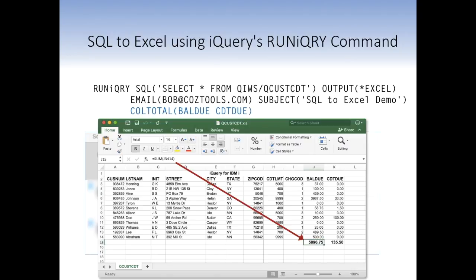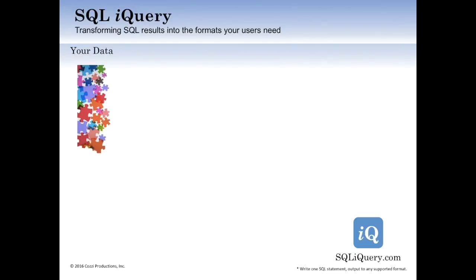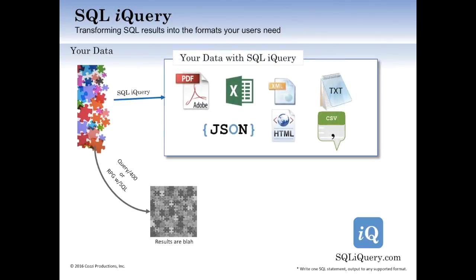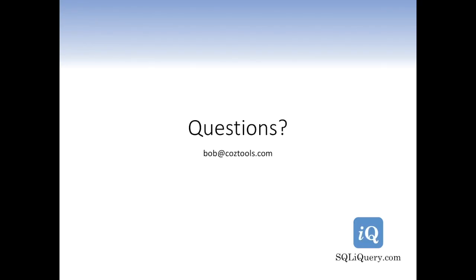Transforming SQL to Excel has never been easier and never looked better. SQL iQuery allows you to transform your SQL results to the formats you need. Your data normally looks kind of blah — kind of like a gray block or green screen block — but with SQL iQuery you can output it to anything you like. Excel is the most often requested transformation format; however, PDF is second — a lot of people just want a printed report in PDF, and you can email the results of that to people as well. Some people run reports via email by telling the report command itself to just email the report to somebody. If you have any questions, email me — I'm Bob at CozyTools.com. This is SQL iQuery. Download a free trial at sqliquery.com. Check it out today. Thanks for watching.